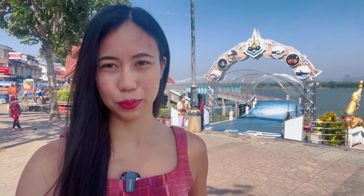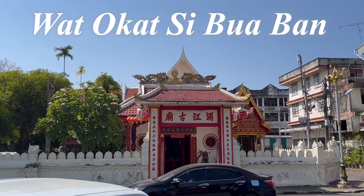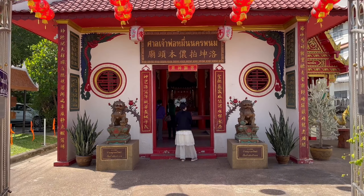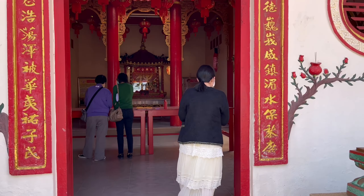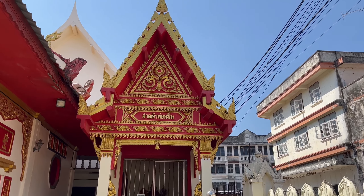This is the second tourist destination you should visit in Nakhon Phanom — the Vietnamese Memorial Clock Tower, located at the bank of the Mekong River. We noticed there's a cool temple nearby that's a mix between Thai and Chinese styles. Joe Pao Moon Chai is part of the temple; it was built by local people and Chinese people who settled in Nakhon Phanom. They've also got some incense sticks here.